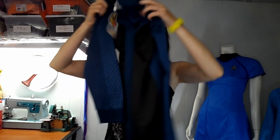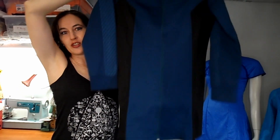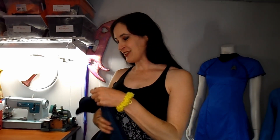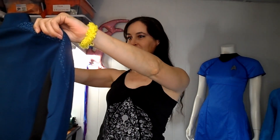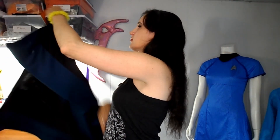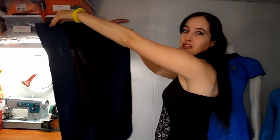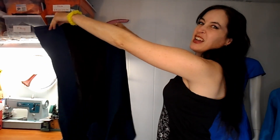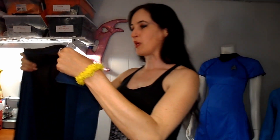I got the Women's Strange New Worlds top. It zips all the way up the front like a jacket, so that's pretty cool — I love anything I can double as a jacket. Checking out how see-through it is. It's not the thickest black fabric they've ever used, but if you're wearing black underneath, no one's going to notice anything.